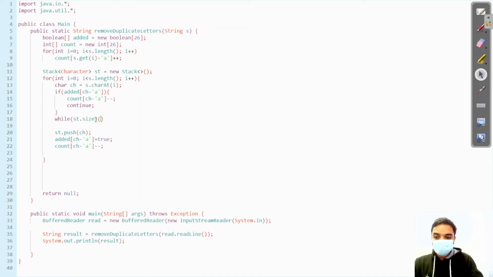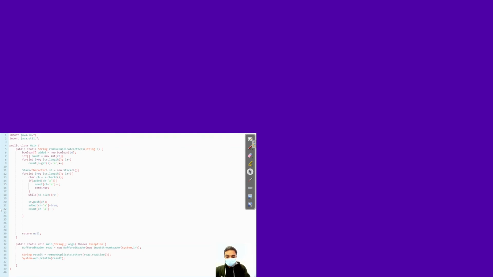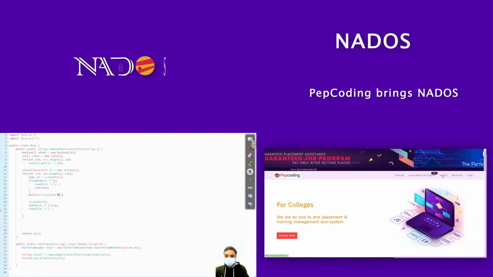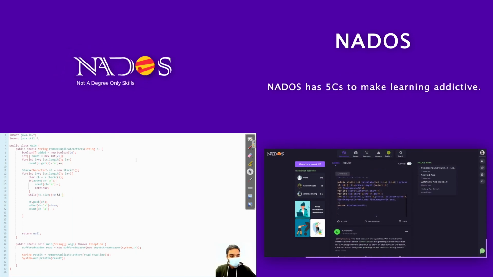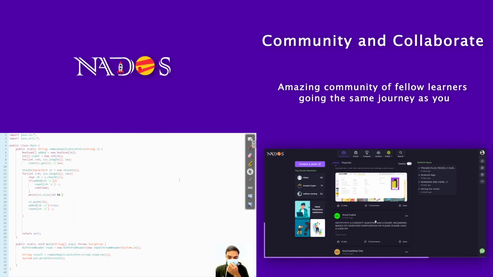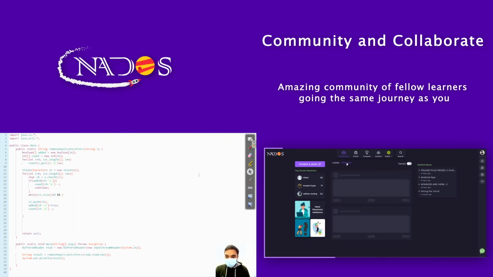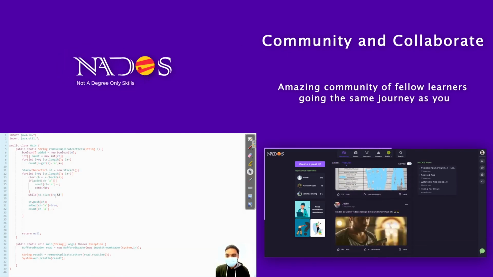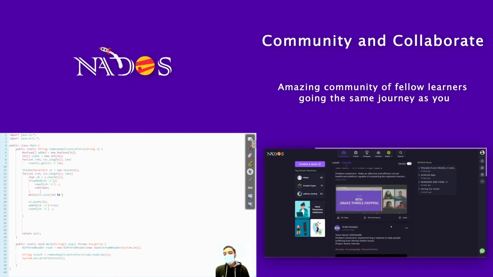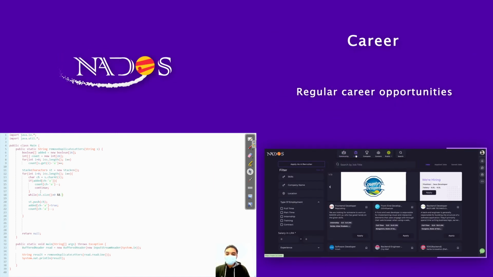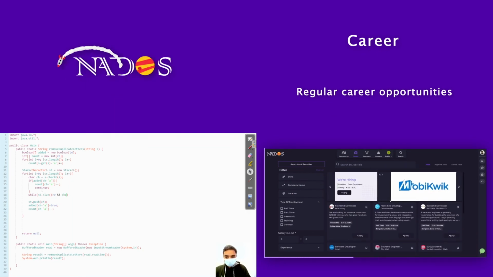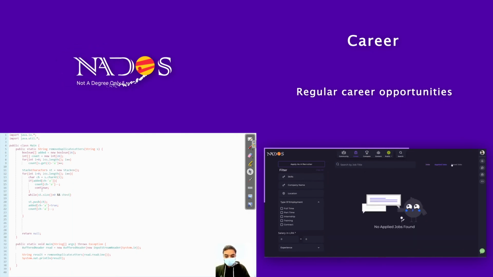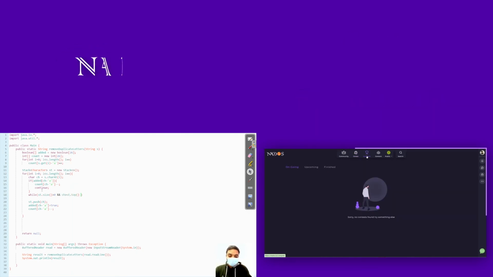Firstly, the basic condition I am going to check is that my stack size must be greater than 0. Then I'm going to check the preference. I have already checked if it's added or not, so I'm not going to check this again. What I am going to see is the preference: my character's preference must be greater than the stack's top. So it will check the preference.